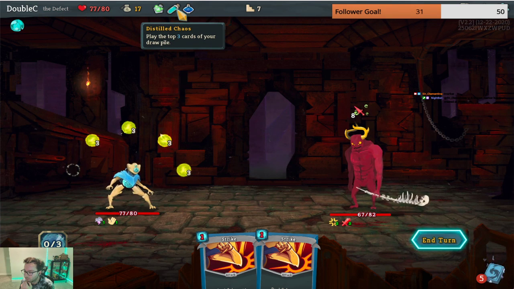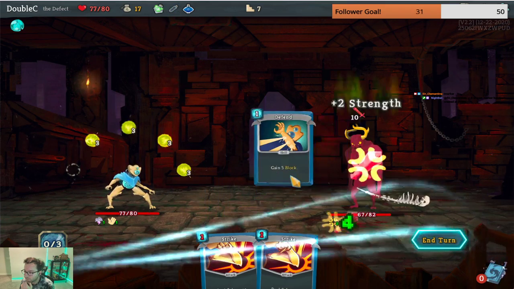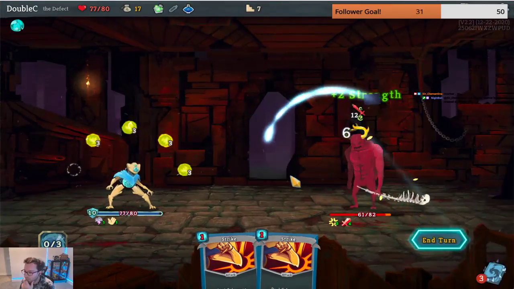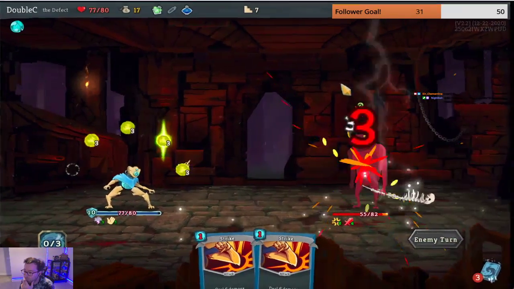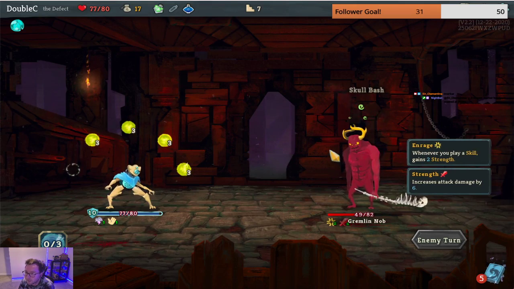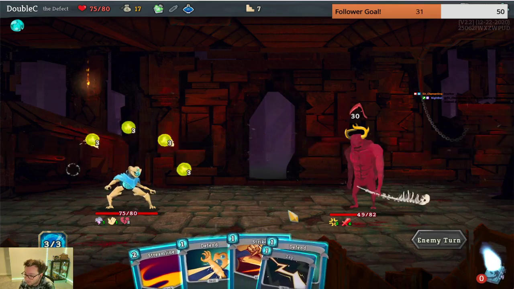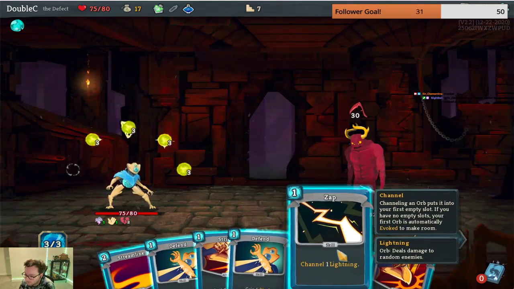Play 3 top cards in your draw pile. Let's just go ahead and use that. Okay, there we go. That actually was a pretty good use of that, being that we accidentally got on this epic. I do not fight these guys at all. Although you do get a boss relic from them, so that'll be nice.